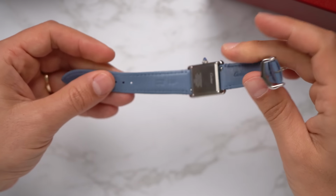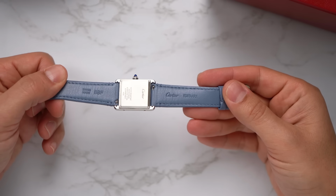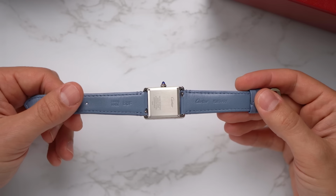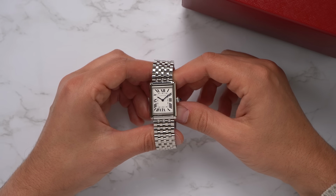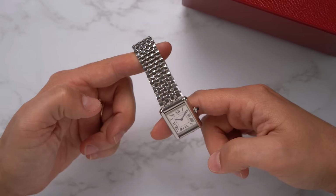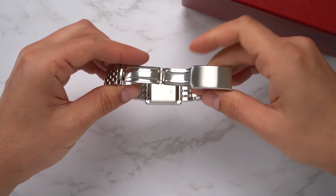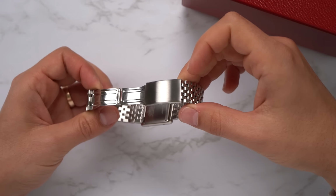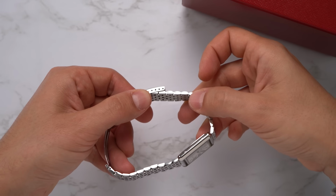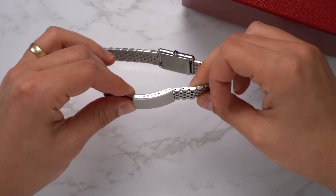All the straps on the new SolarBeat watches are vegan. They're made from scraps of apples grown in Switzerland, Italy, and Germany. And the strap is fine, but I've been loving the watch on this 19mm bracelet. I like the added weight of the bracelet, and I think it looks amazing and somehow makes the watch look a bit larger. The bracelet is from Jackson Watch Strap. Up close it looks and feels kinda cheap, but that's fine with me. It was less than $40. A link to this bracelet is in the video's description, and it might be sold out, but I have it on good authority that more are on the way, so be cool.